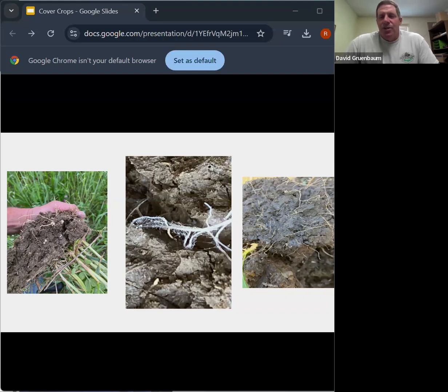I took this other photo. I thought it was really unique. We were tiling in a field where I had planted the cover crop after wheat, before we tiled, and just to see all the hairs and how the roots, and the far right one was in the same area, and just how much the roots are working through the soil, and that's going to break up. That's my tillage. As the roots are there, and then they die off, the next crop is coming in, and they're able to utilize those same channels to grow, and the ground is staying firm but getting loosened from the cover crop.